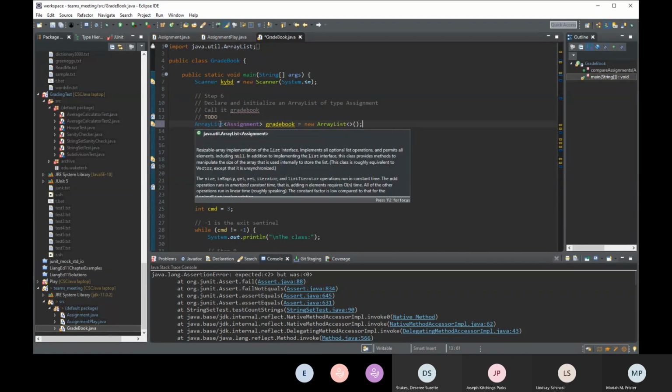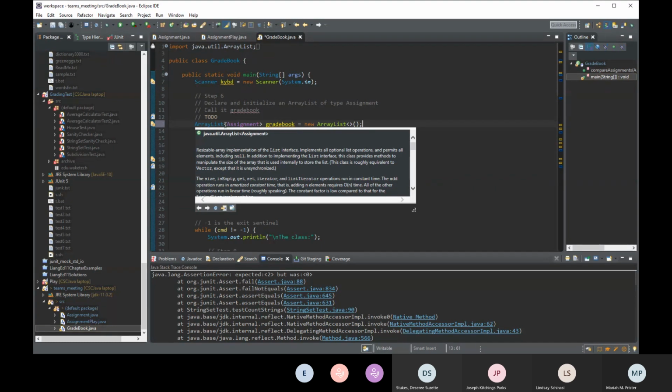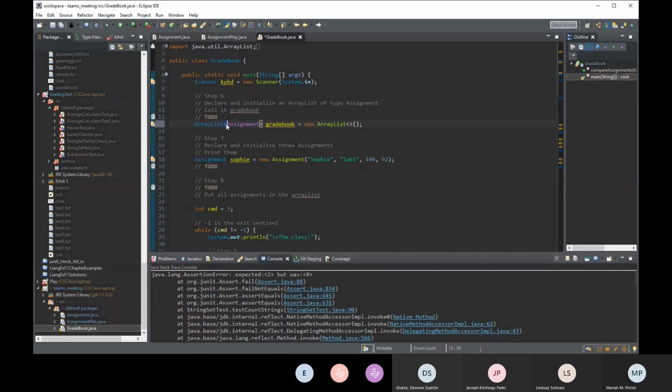An array list is just a class, and we could look it up if we wanted to. It's referred to as a diamond operator, and what it does is tell Java that this array list is only going to have elements of type assignment in it. This is the variable name, nothing new there.